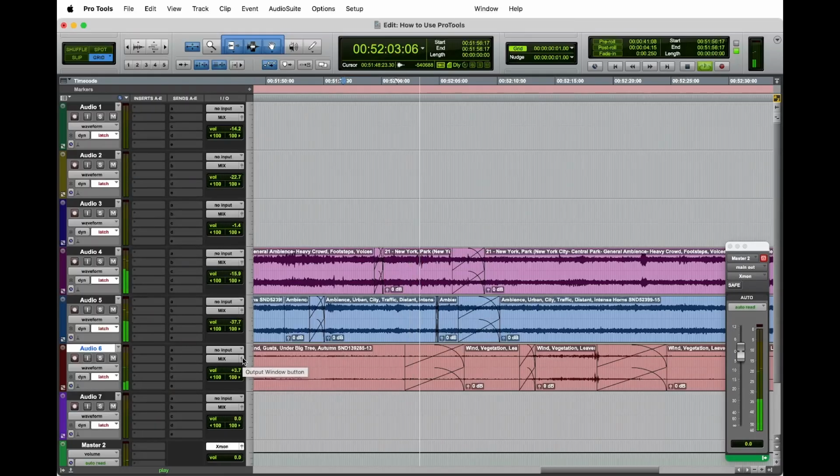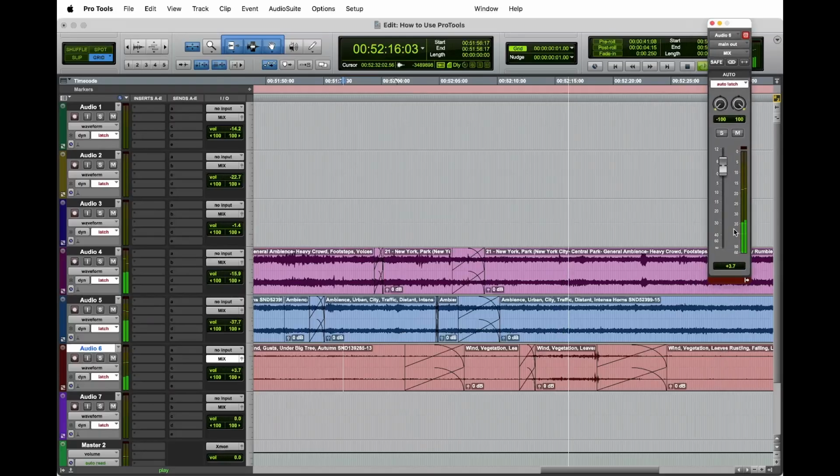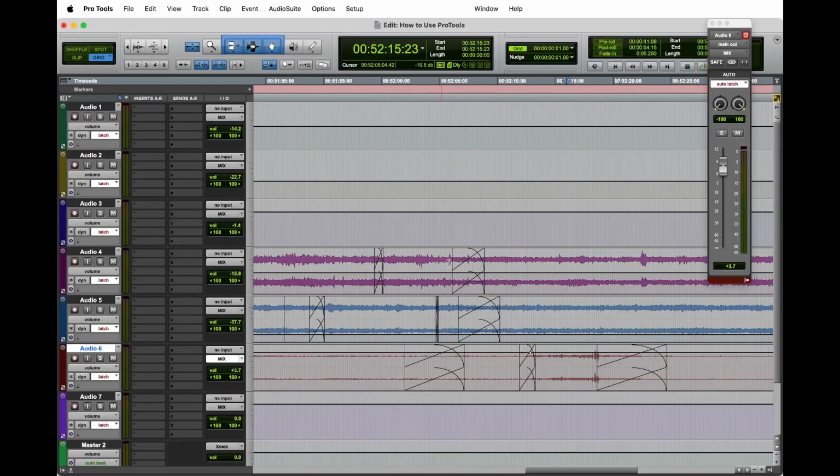How you're going to do that is you're going to hit this little corner where the fader is on the track that you're going to automate. And it'll pop up here. And we're already on an automation mode. So let's automate this. If you want to see what you're automating, you can hit Option minus, and as you move this, you'll see that it automates it.